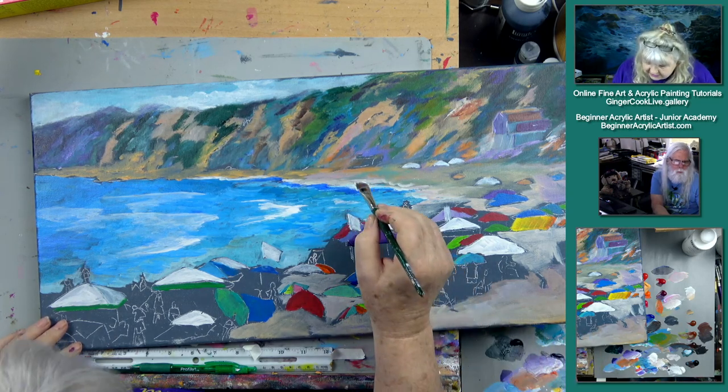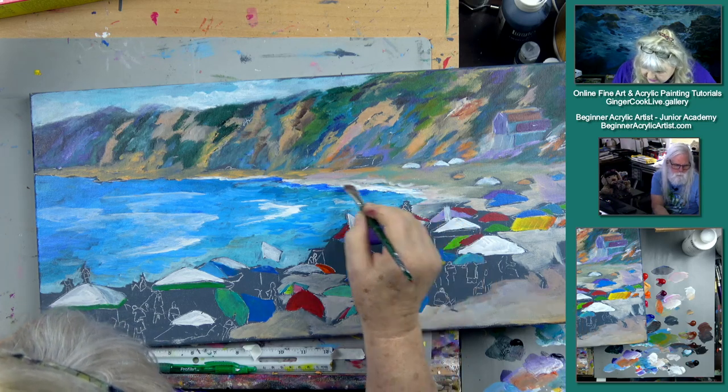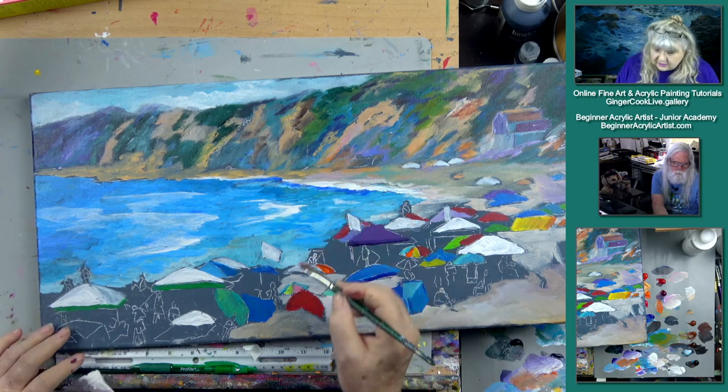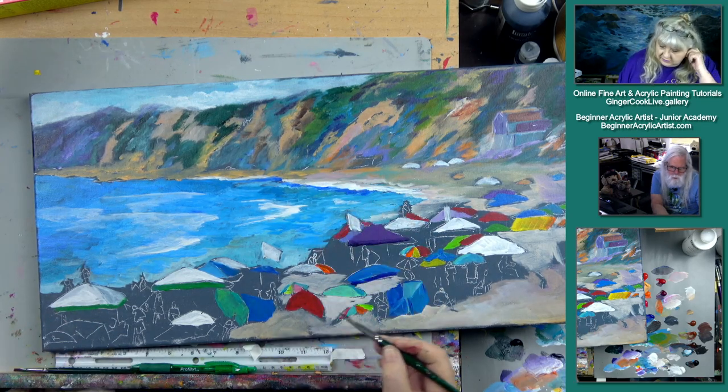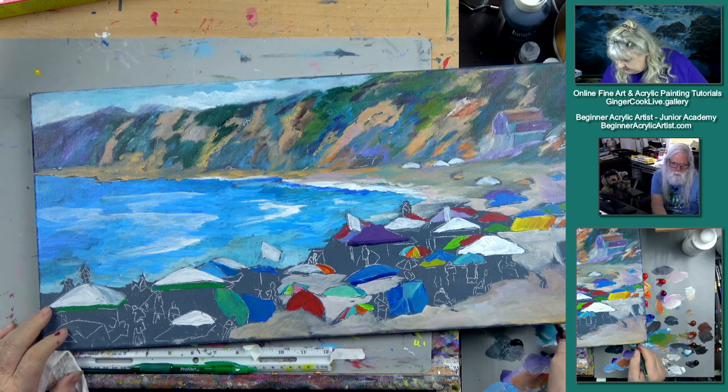Here's some of their white now, because I don't want it quite so bright coming along the coast. That's nice, right? Yes and yes.